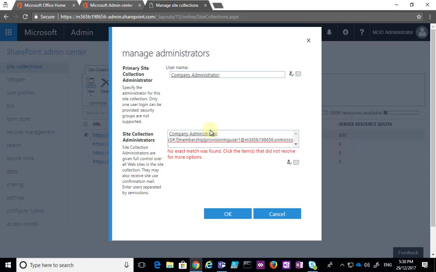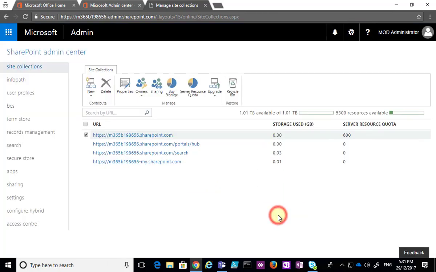Now, the difference here with a site collection administrator is they won't appear in any of the permissions inside the SharePoint team site. So they will have full permissions, but they won't be listed anywhere in the properties. So again, if you want to go in and basically give yourself full admin rights to a SharePoint team site, the way to do it is simply go in and add yourself as an administrator. Now, note that you can only have one primary site collection administrator, but you can have as many secondary ones as you desire. Simply a matter of going in there and then adding that user, and that permission will then be applied throughout that site collection, and that user will then have full rights through that environment.